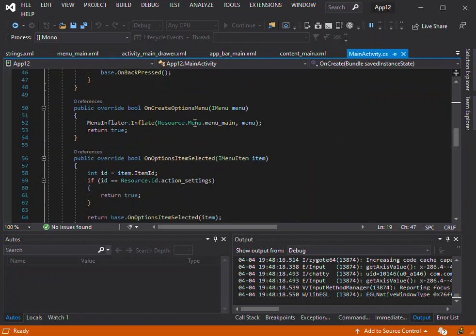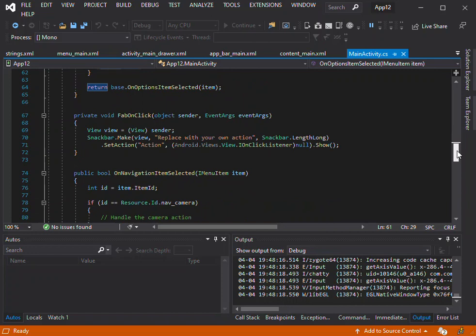This is where the menu item, the menu_main, is inflated inside the layout. And then the next bit here is OnOptionsItemSelected. This actually handles the settings bit here. As you can see, we've got no actions here now. So here you can actually go in and build it up yourself.